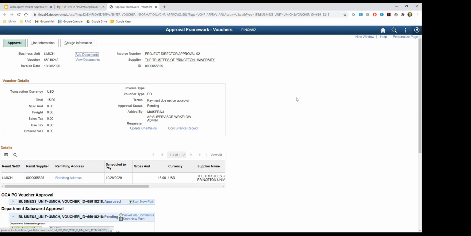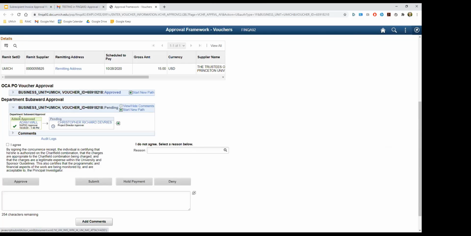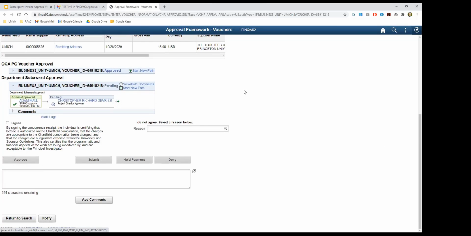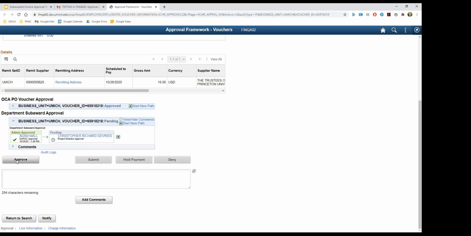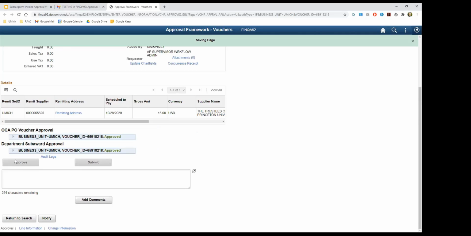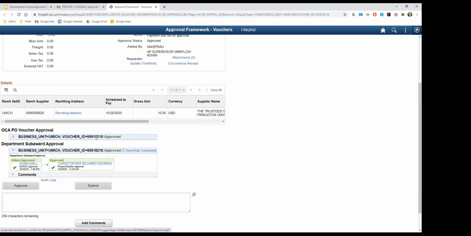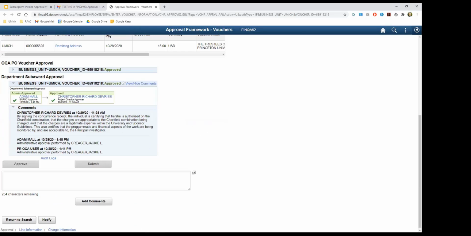So now that the PI has this voucher for approval, again, the SAPOC approval is shown in the system. And if someone could let me know that they're able to see this, I would appreciate that. The difference here for the principal investigator is that they have the attestation statement. The attestation statement will need to be agreed to by checking the box that says I agree before the approval button is active. So once the SAPOC, or the PI, excuse me, checks that approval I agree box and selects the approval button, the attestation statement appears in the comments.